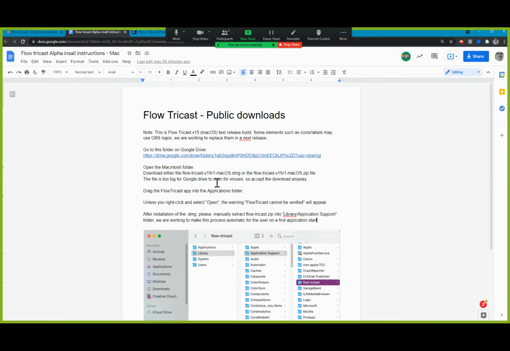Perfect. Thanks. So we got at least one taker to do the download here. I have put this link into the chat window. Let me know if you see that or if you don't. And this is the Mac instructions.